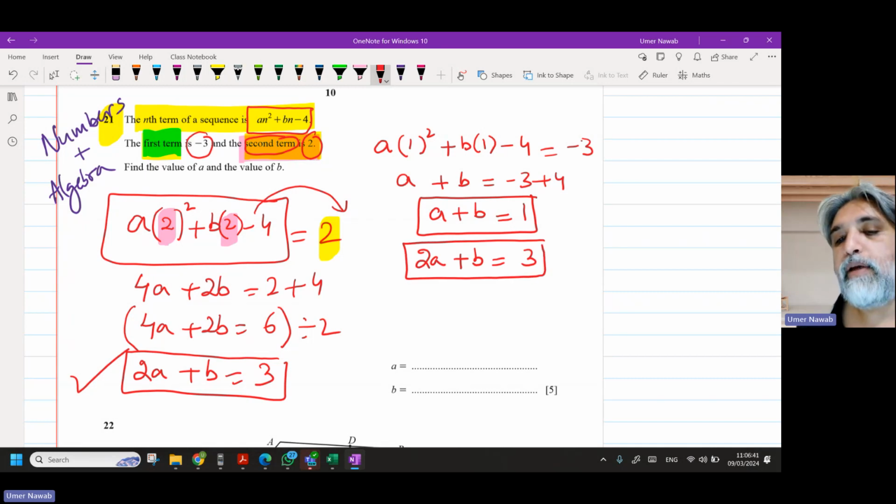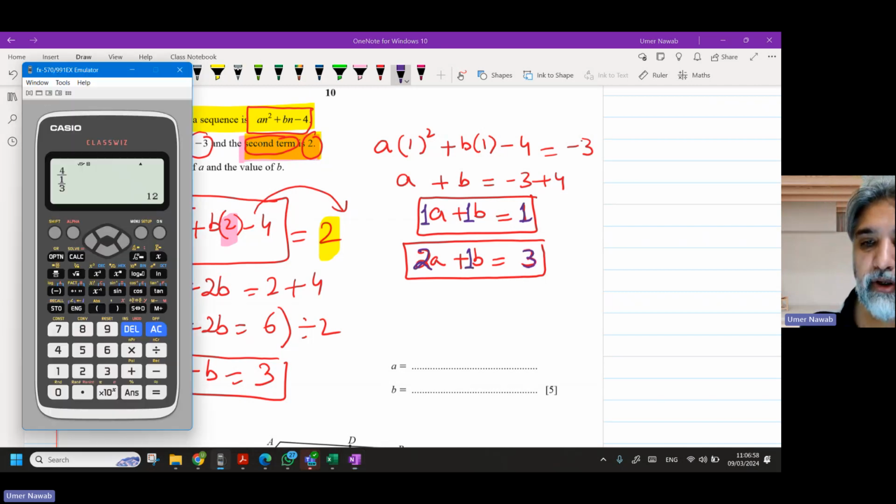So I'm going to solve them simultaneously. First, I want to teach you how to get the answers directly from a calculator, because the coefficient of a is 1, the coefficient of b is 1, and the constant is 1 on the other side. And the coefficient of a is 2, and this is 1, and this is 3. I will open my calculator, go to the equation mode, and choose the simultaneous equation option, which is 1. Press 2 because we have two variables a and b. So x represents a and y represents b.